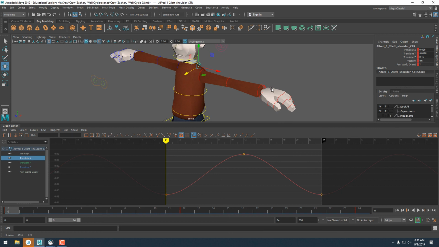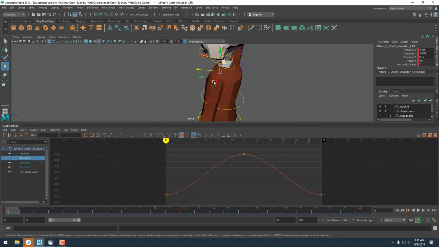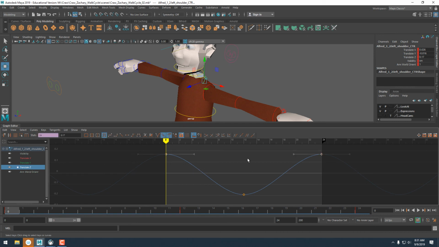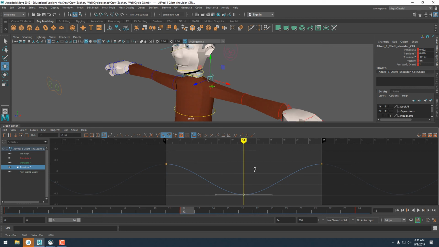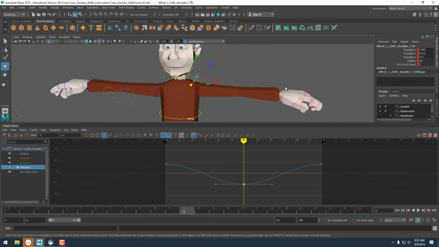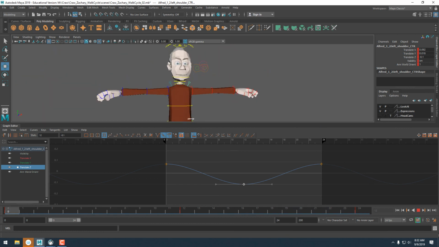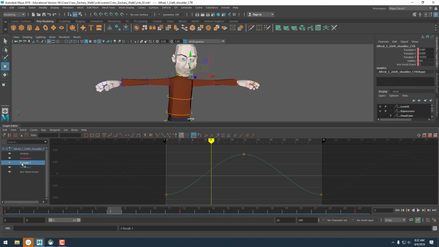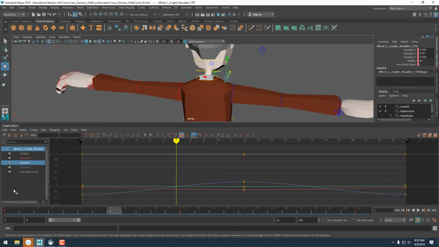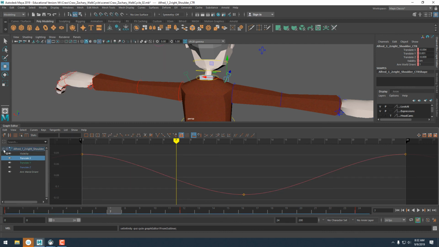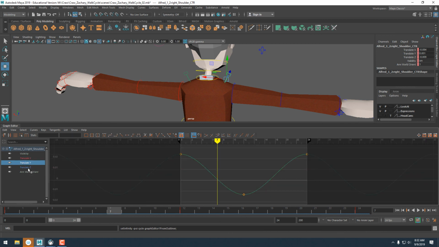We can come in now and maybe reduce some of the exaggeration on these. It looks like most of the backwards and forwards movement should actually be coming from the translate Z. So I'm going to select the translate Z, and let's push these top two keys down, and then let's go to frame 12 and let's push this bottom key up, I guess. I actually don't think the X and Y are really affecting a whole lot, so I'm going to leave those alone. And let's move on to the other clavicle. So the right clavicle, we'll grab it, we'll do pre-infinity, post-infinity. And then again, let's just go through real quick and make sure our curves are okay. And then let's reduce the exaggeration here in Z.